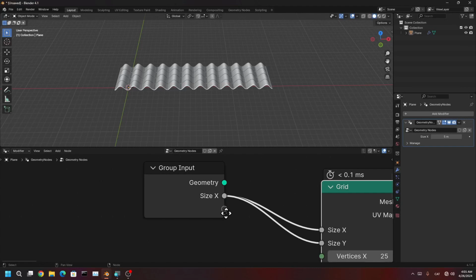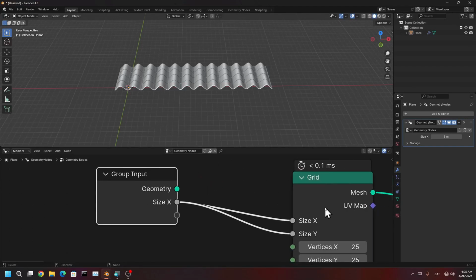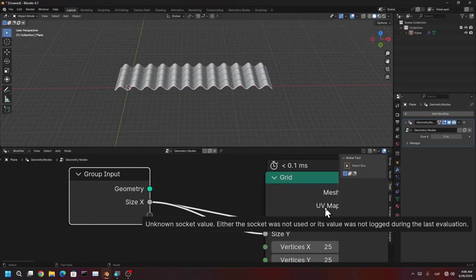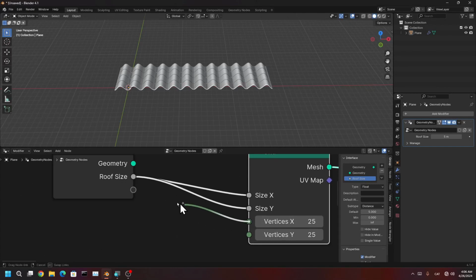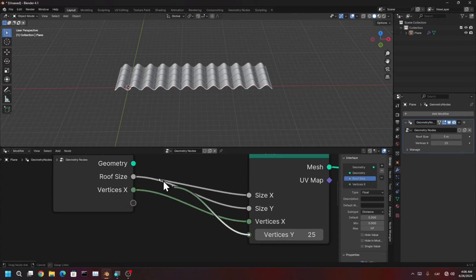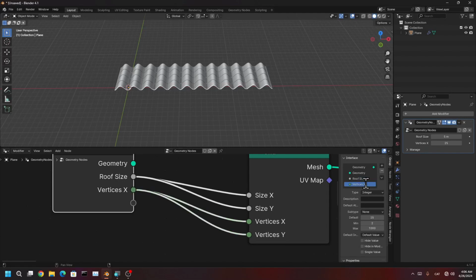Let's plug these two into one slot, so they are going to go together, and go into the group and name this roof size. Okay, and now use these two together and name it roof res.